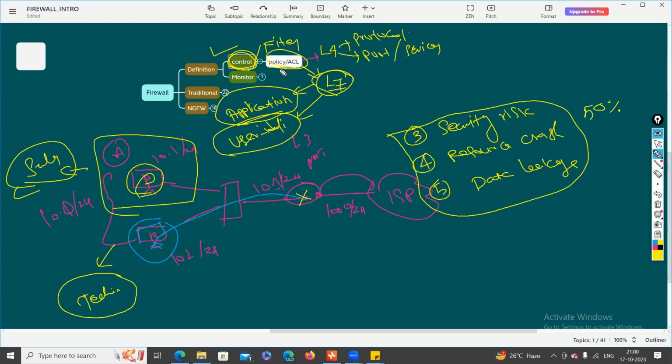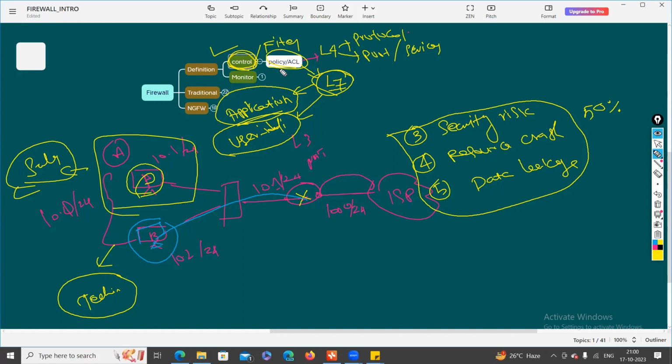Whatever traffic we need over the LAN internal network to access the internet, as well as the internet accessing your internal network, we control with the help of security policies, and we assign the security filters from layer 3 filters to layer 7 filters.